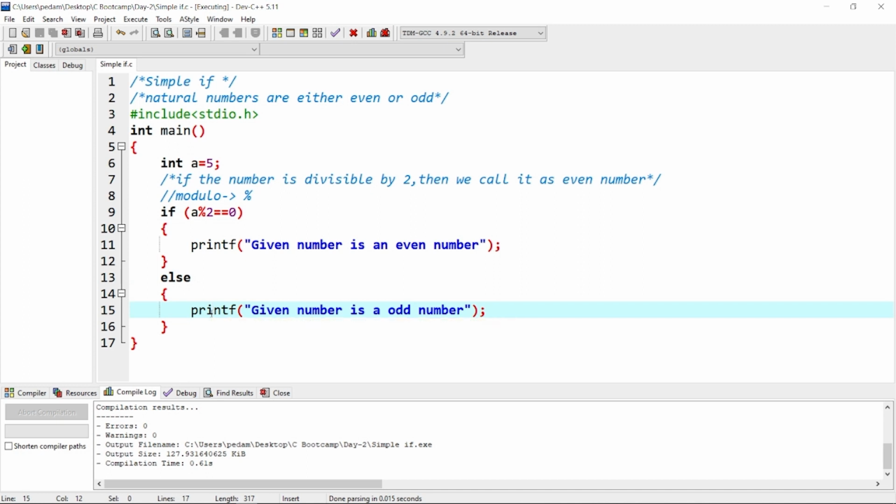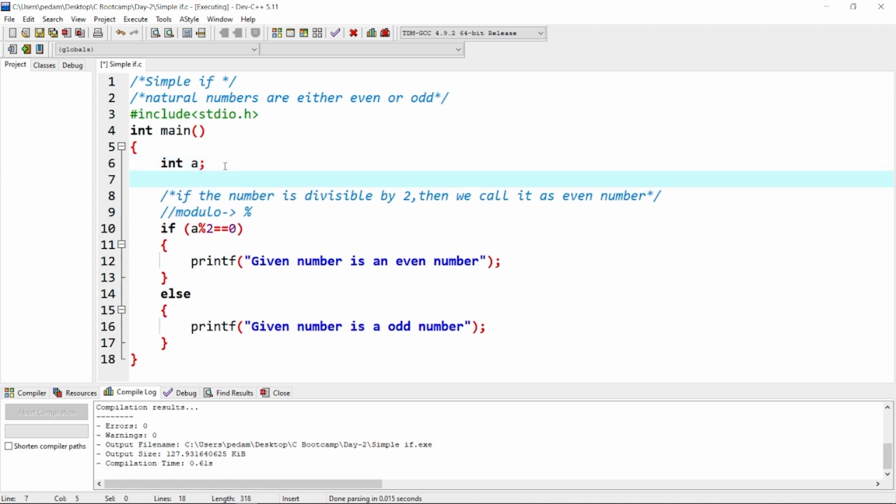Okay. Now, instead of writing like this, we can also take input from the user itself. Input from the user. It is a very easy way to take the input and very useful too. Right. Now, first we need to prompt the user that we want to take the value of A from the user.